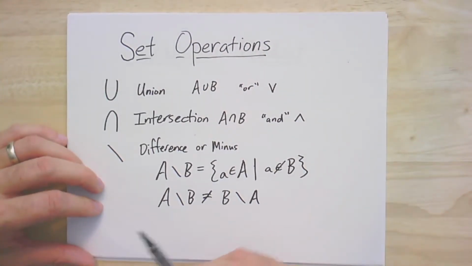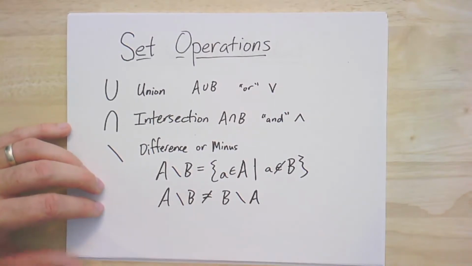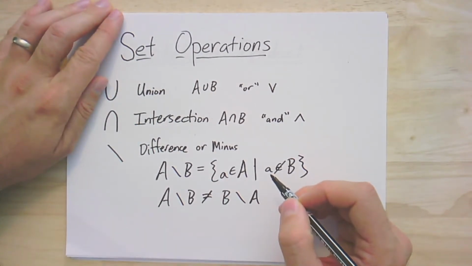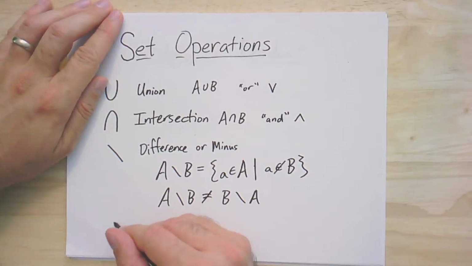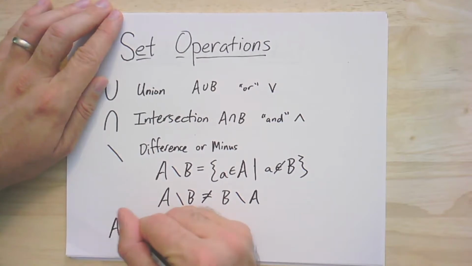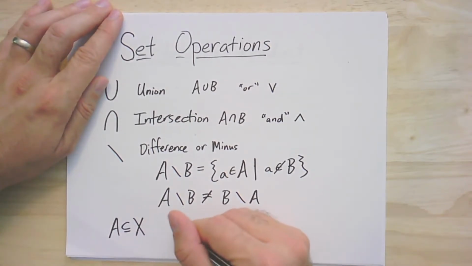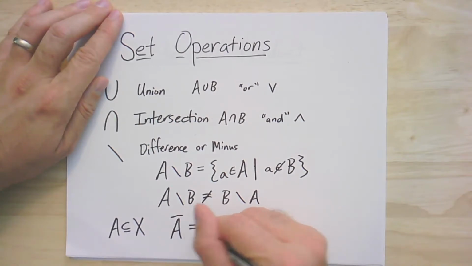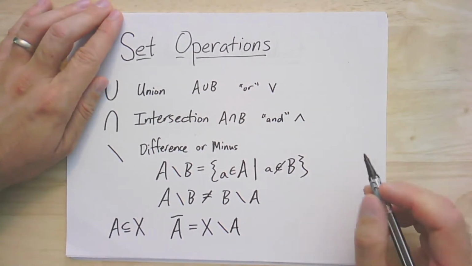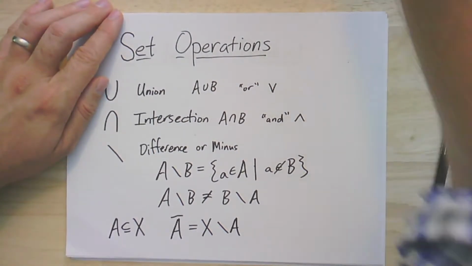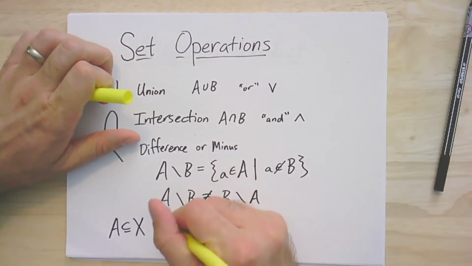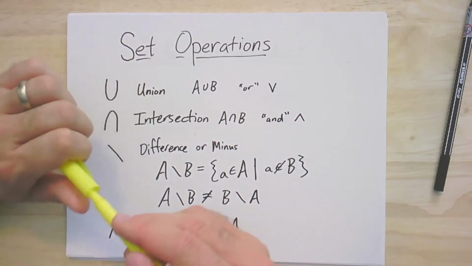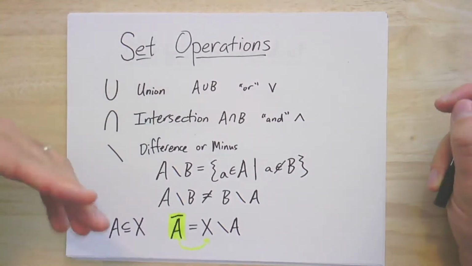All right, so set difference is one that we'll use. One that's not a standard set operation, but is useful to think about in terms of logic, would be the complement. This one you have to be careful with because it's always relative to some set. So if I have A as a subset of X, I can define the complement in X to be X minus A. As a notation, it's weird: if I just wrote the complement of A, it doesn't mean anything unless I know what X is. So I have to actually know what set I'm taking A away from.